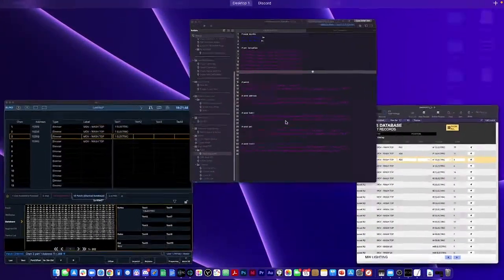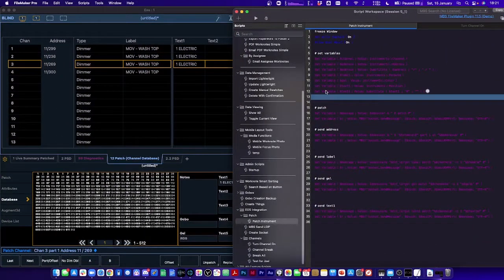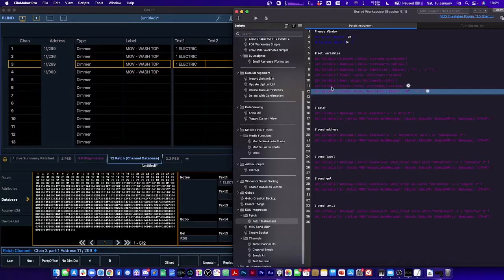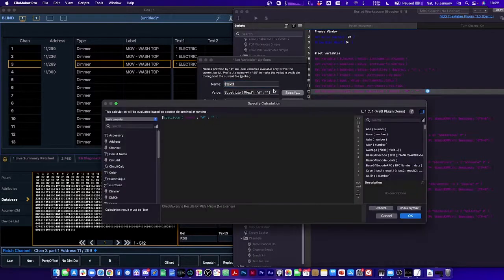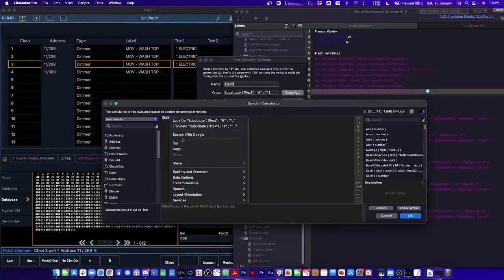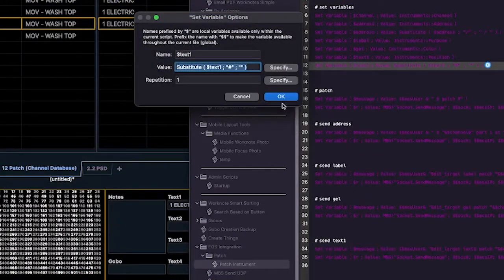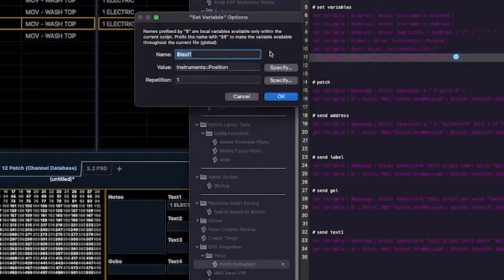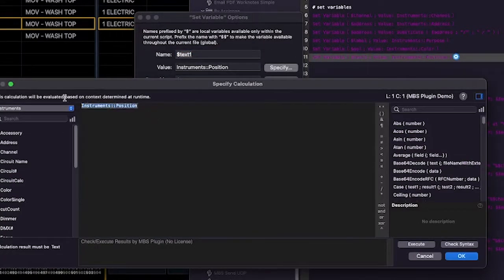Great. Now that works really well, but it's starting to get a little unwieldy here, and we have 10 text fields, so we don't want to do that every single time. So instead, I'm going to combine these two things together into one set variable command. I'm going to copy this substitution, and get rid of that step altogether. And here in this initial step where we define text1 for the first time, that's where I'm going to put it. But instead of substituting our variable, we're going to substitute, what was text1 position?